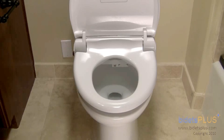Additional features include a temperature-controlled heated seat, but if you prefer your seat at room temperature, this feature can be turned off. The bidet also has a power-saving mode, which decreases energy consumption, and a self-cleaning function will rinse off the nozzles before and after each use.